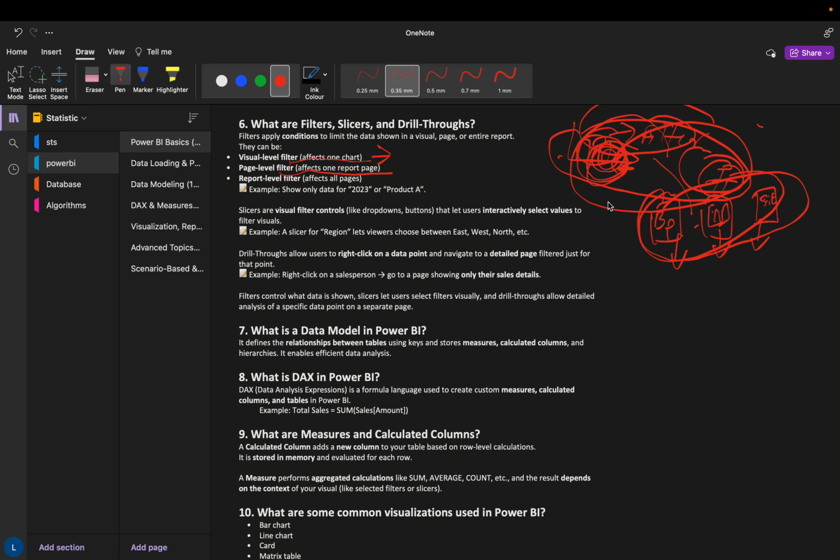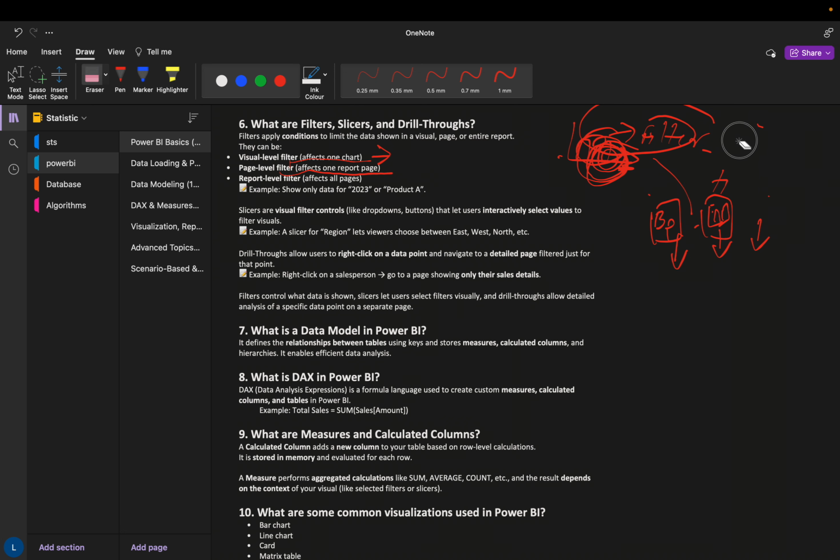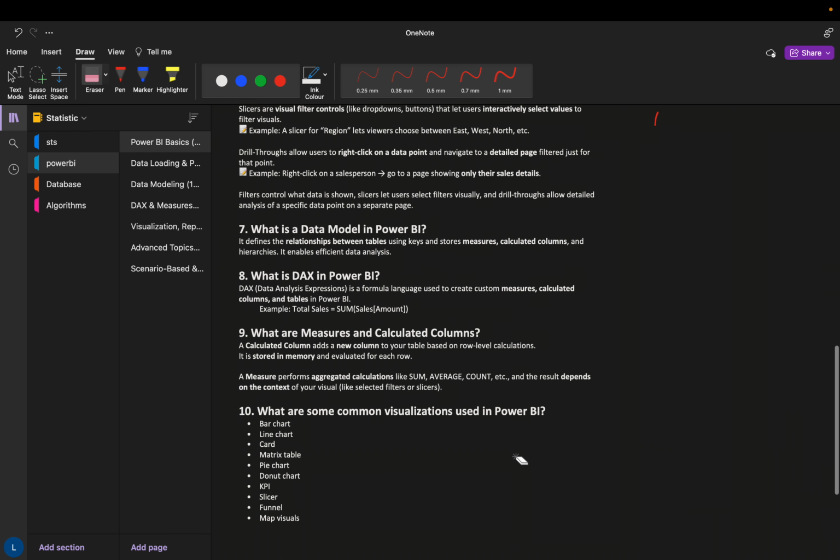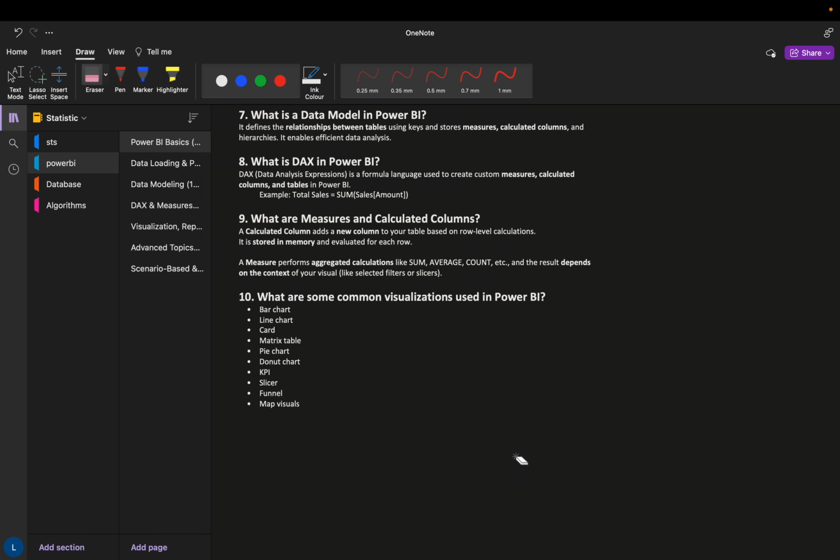Now moving ahead to the next question, number 7. It is asking: what is the data model in Power BI?